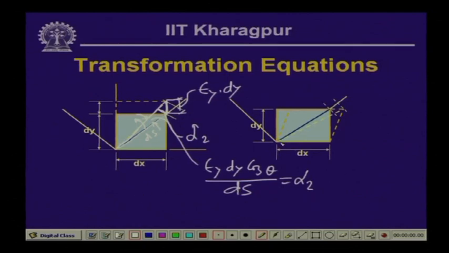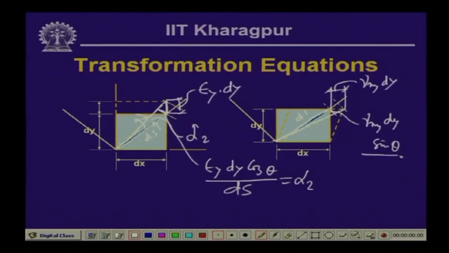Similarly, when we had the shearing strain, the diagonal was of original length d s, and finally it has taken the form which is here. The extension of this particular length in terms of the shearing strain is gamma x y dy, and again since this angle is theta, this particular value is gamma x y dy sin theta, and that divided by d s will give us the angle alpha 3, which is again in the clockwise direction. So, this is equal to alpha 3.